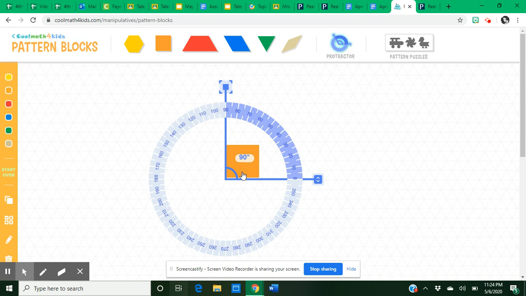We know that a 90-degree angle is called a right angle. All squares will have a right angle. So if you see an angle that looks like it's a square, then you know that it's 90 degrees, okay? That's how we're going to benchmark these. So if I look at this shape, I want to turn it using these arrows to where one of my sides will be flat on this line, okay?